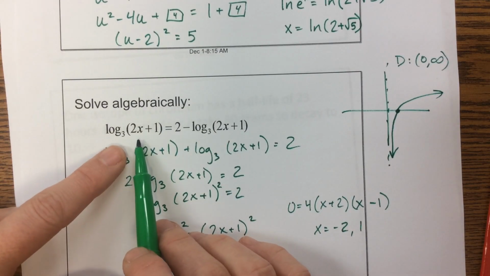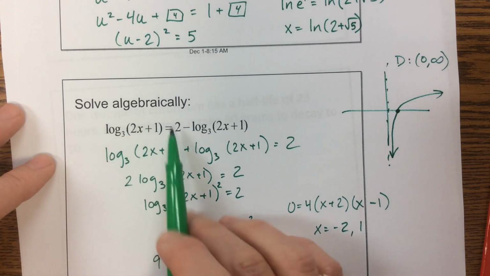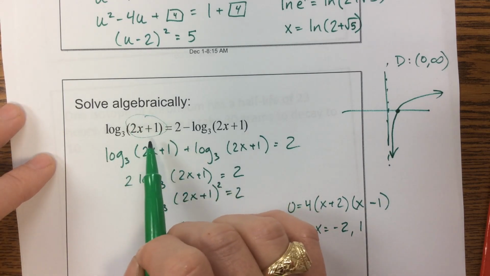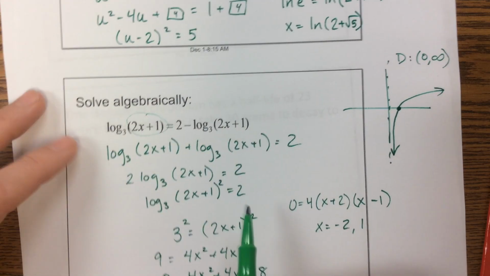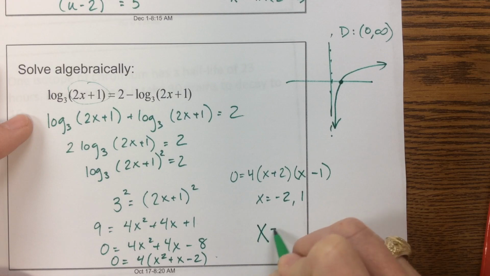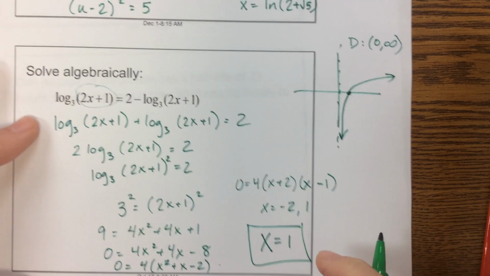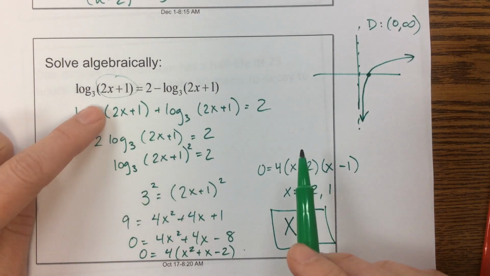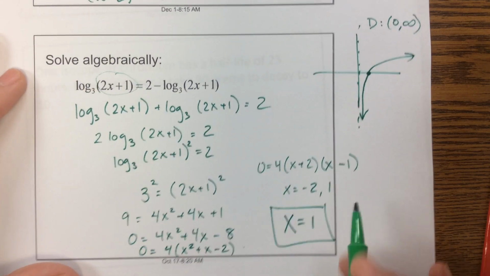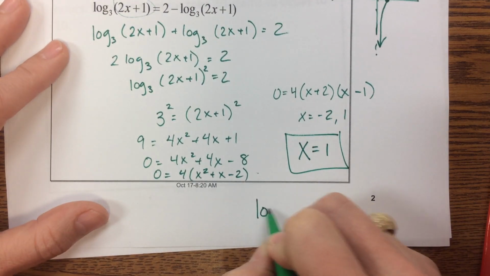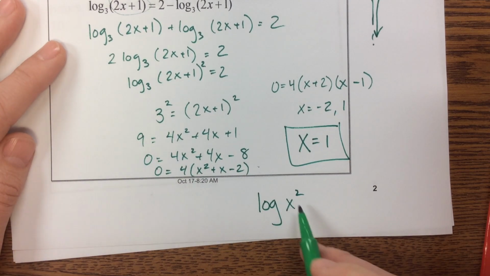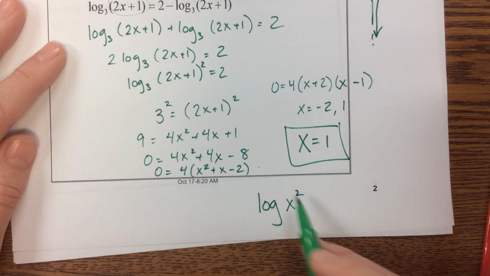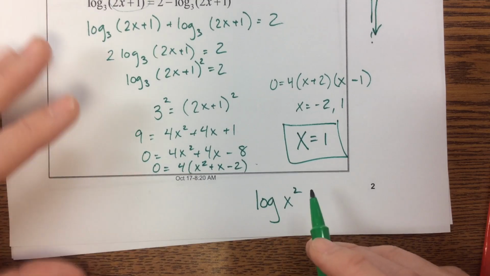If I plug in -2, this gives me a -3 right here, and that's no good. If I plug in +1, I get 3, and that should be fine. And that is fine. So x equals 1 is the only answer to that problem. You always want to check, and it's not always a case of, well, you just throw out the negative, because if I had done something like log of x squared, then I could have plugged in a negative value, squared it, then taken the log of that. So you always want to go back and double check.